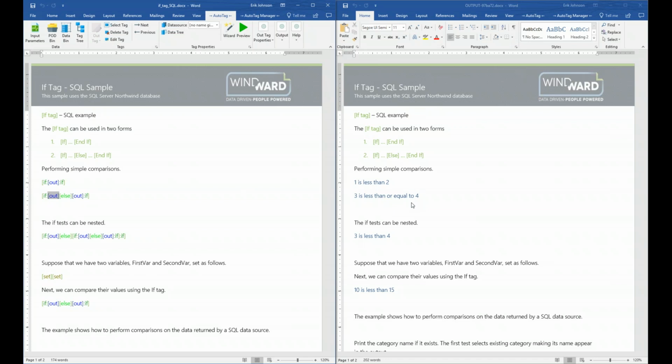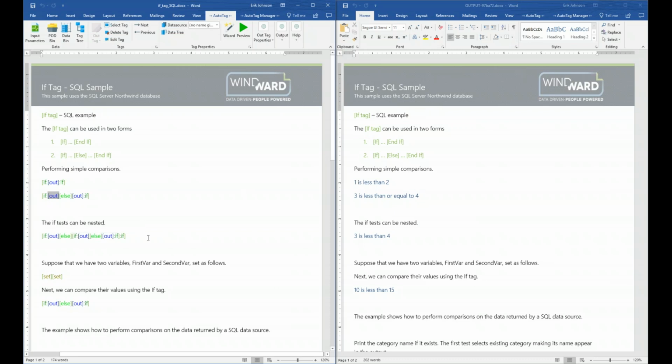So that's the if tag, and you'll want to use it if you have just 1 or 2 conditions or choices that you want to evaluate. But if you have 3 or more conditions that you need to evaluate, you can use nested if tags, which you see right here, where we have an if tag, an else tag, another if tag, an else tag, and a few end if tags. So this is the nesting going on right here.